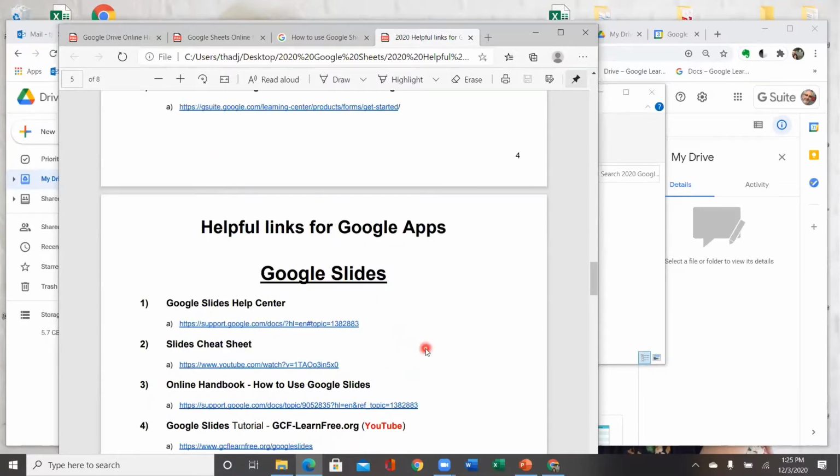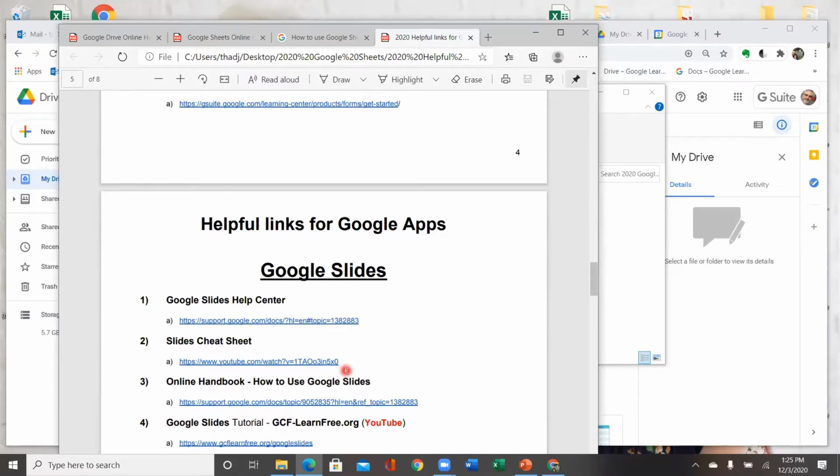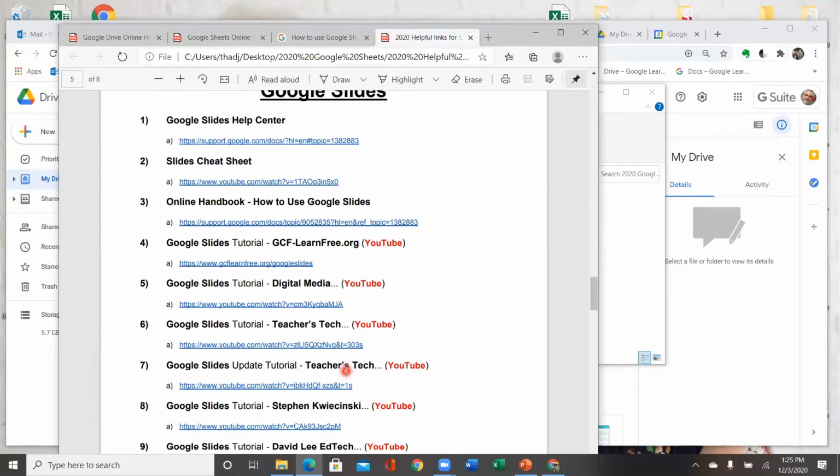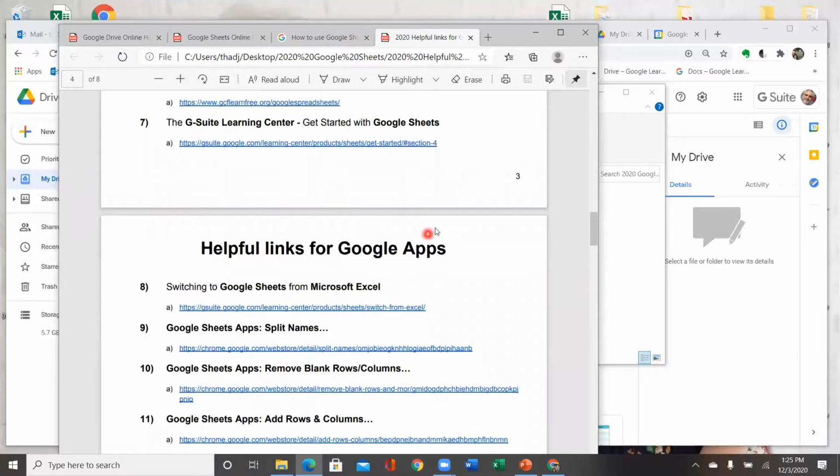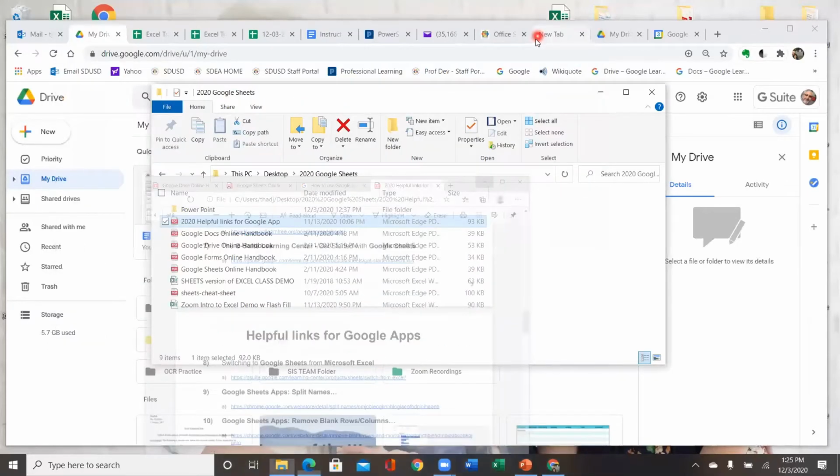I'm not some crazy genius. Might be a little bit crazy, but all these things are available online. So if you're ever trying to figure something out, even in Sheets, you can go to Google and search, how do you share a file in Google Sheets? And you will get directed to that place, which I probably have a link to up here somewhere, on how to do that on the Google support pages. This is simply kind of a cheat sheet, if you will, to be able to access that stuff more quickly.